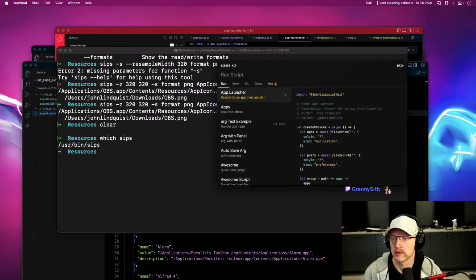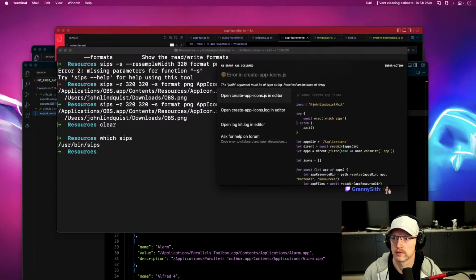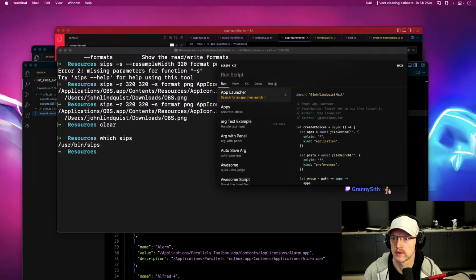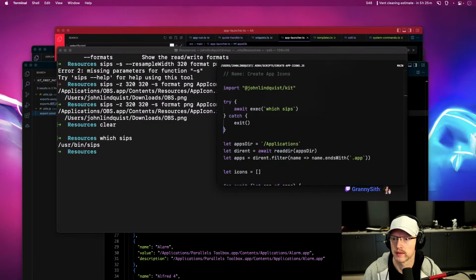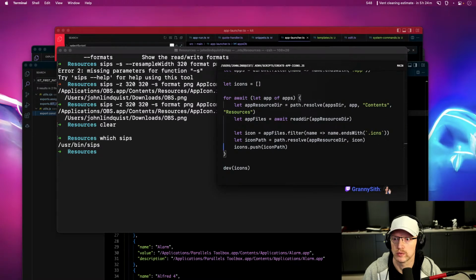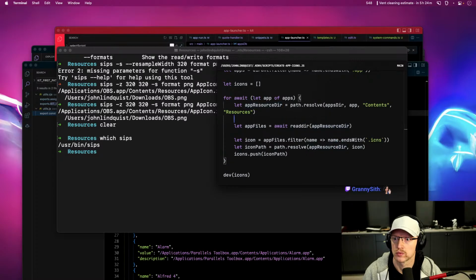Okay. Whoops. Icon path resolved. That should be a string.